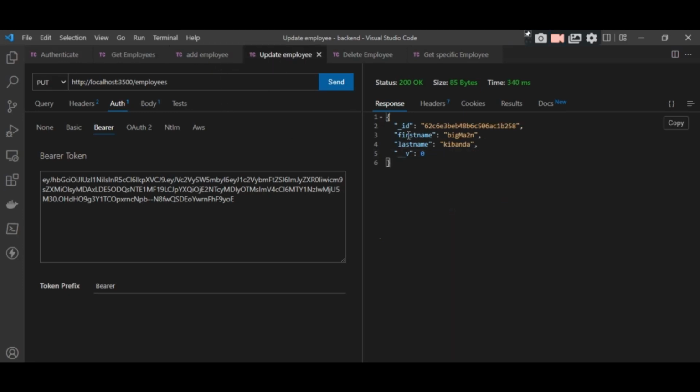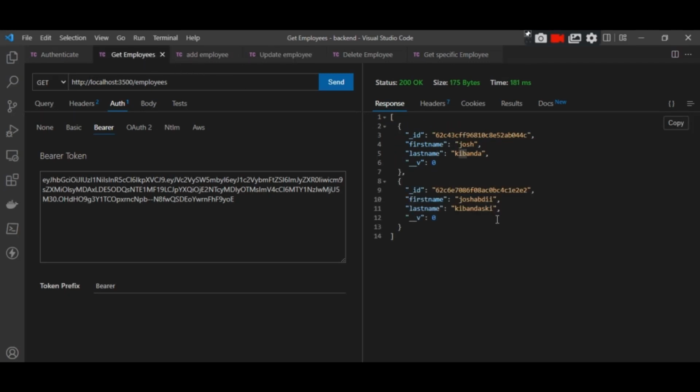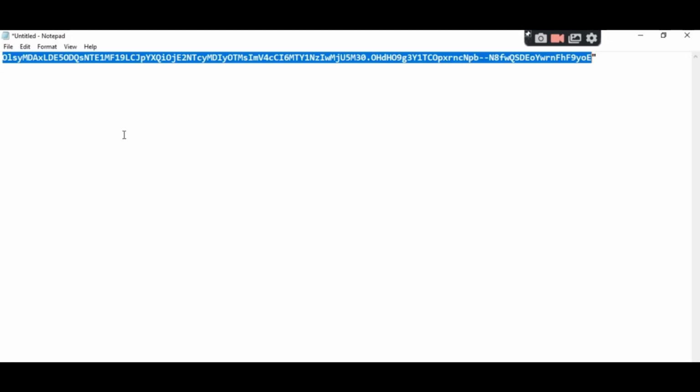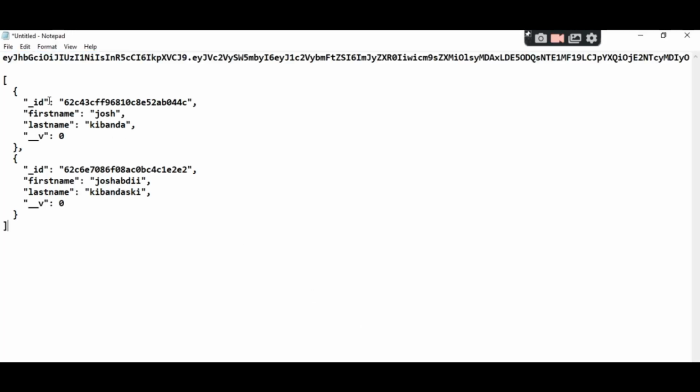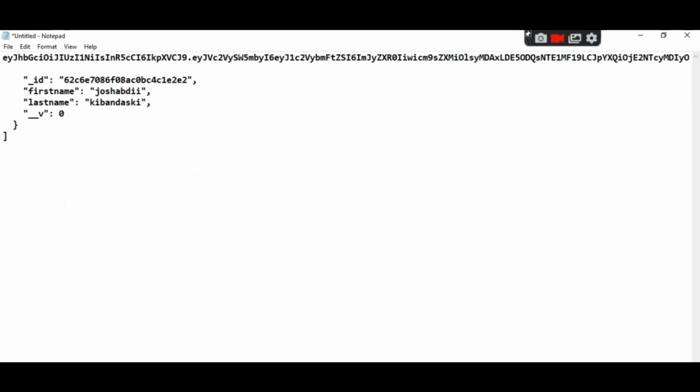Now let me update. Who do I update? Let me update the one that I've added. So I also have to copy the ID. That is the issue I'm facing, guys, with my Thunder Client. I don't know why I can't just copy a single variable. So I just need this copy.